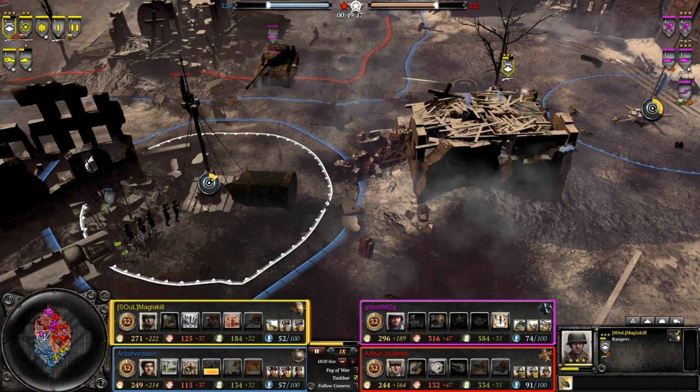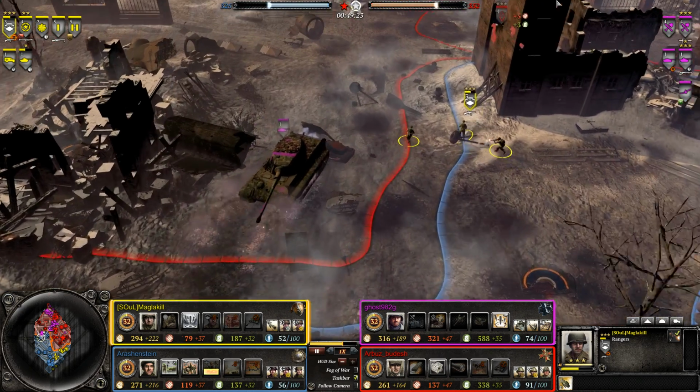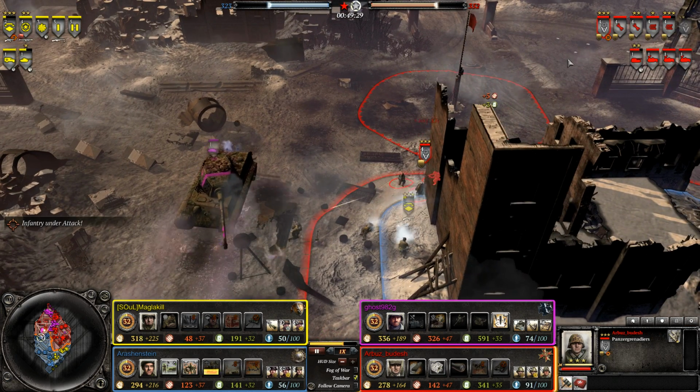That, of course, would provide them with a double cap, and at least force the Germans to send some units there. I have no idea why they're not doing that. Anyway, these Rangers are sneaking around the KT, but yeah, they're gonna get completely demolished by these Panzer Grenadiers.